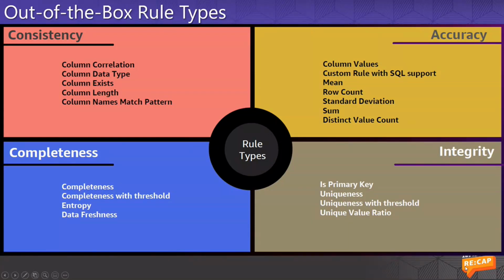Like I said, there is a custom SQL option available. If none of the out-of-the-box rule types really meet your need, you can go ahead and write a SQL that summarizes or encapsulates the logic that you need for your custom rule, and then make it part of the same rule set as well. You don't need to separately evaluate that custom rule. You can make it part of the same DQDL rule set.